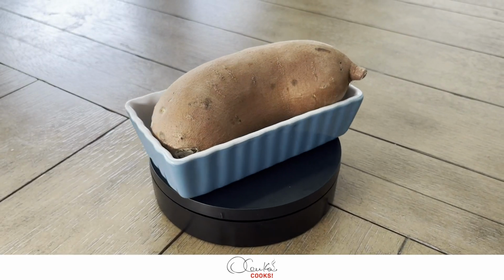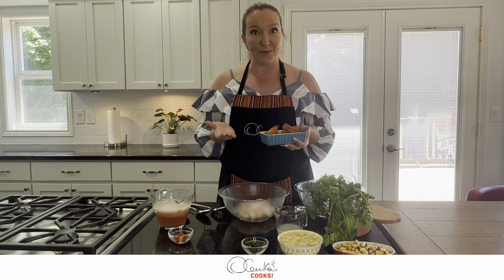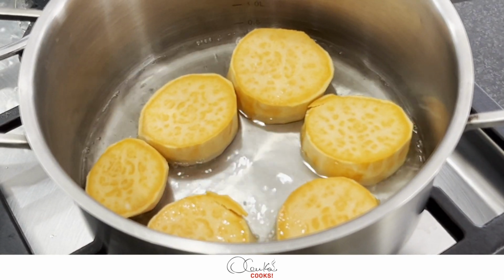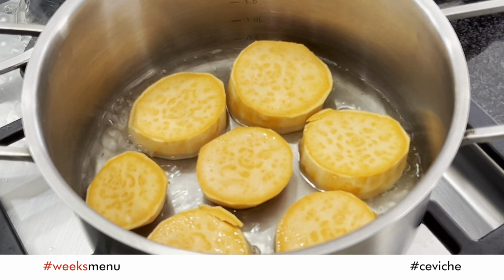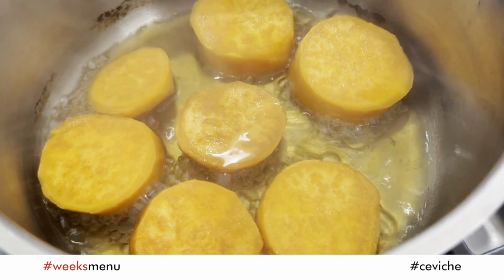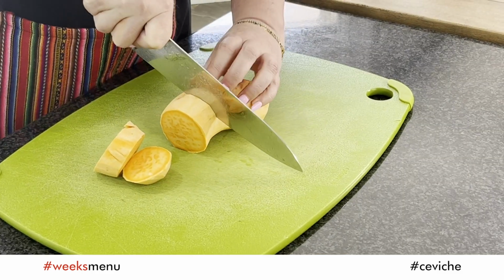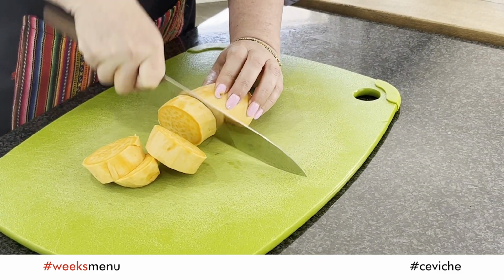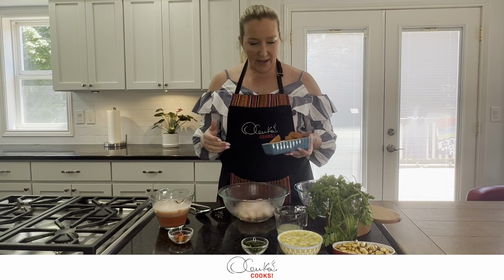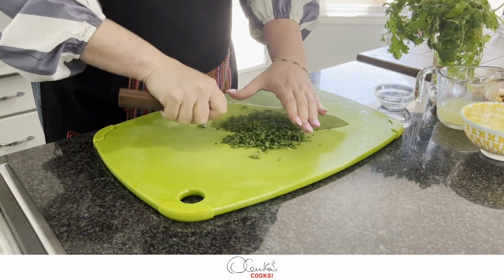Sweet potatoes will be our garnish for our ceviche, because it's all about balancing the flavors, right? So, how did I cook my sweet potatoes? I put in a pot just a little bit of water, a little bit of salt, a little bit of sugar, and then I accommodate all of my slices already there. This is about, I would say, 1 inch or 3/4 of an inch thick. You don't want them to be super thin, because they will fall apart actually. So they are there. We also have some minced cilantro here.